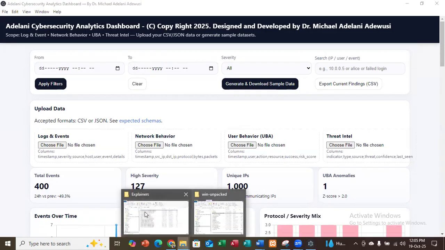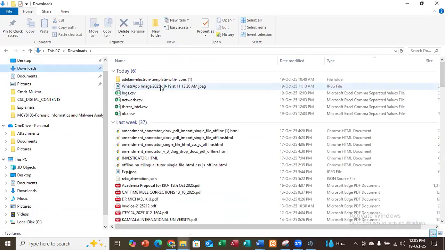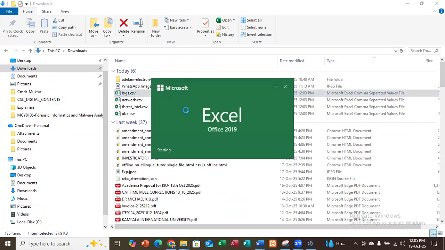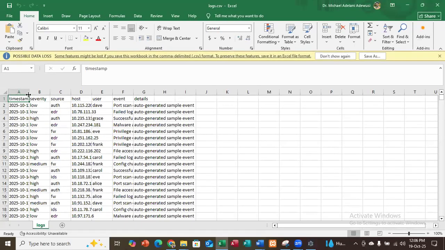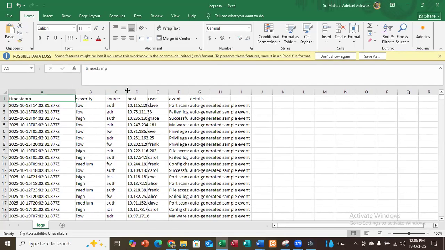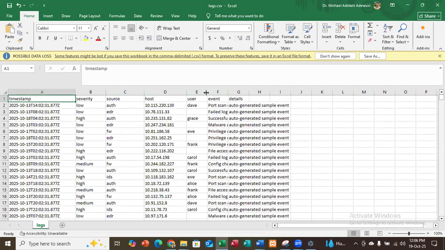Let me show you the data that were downloaded. Like for logs, if you open it, you can do your manipulations here. You can add more.